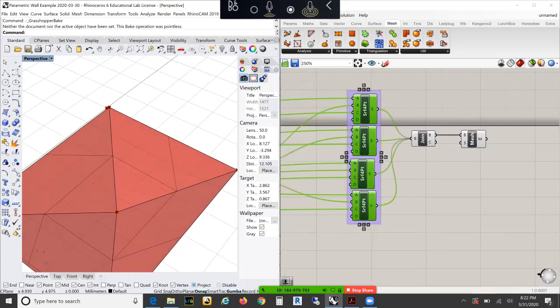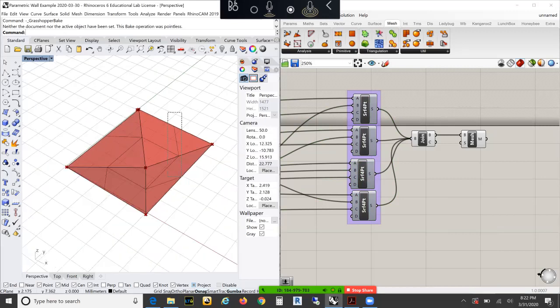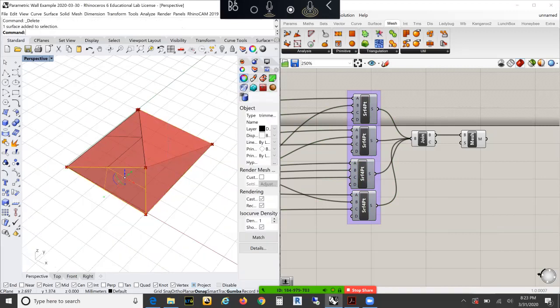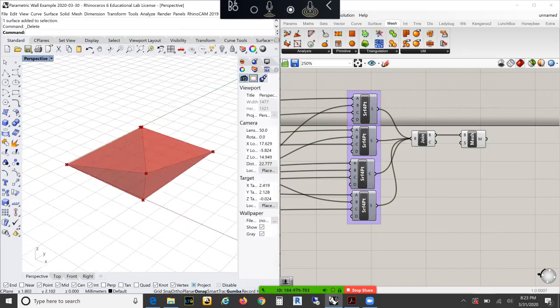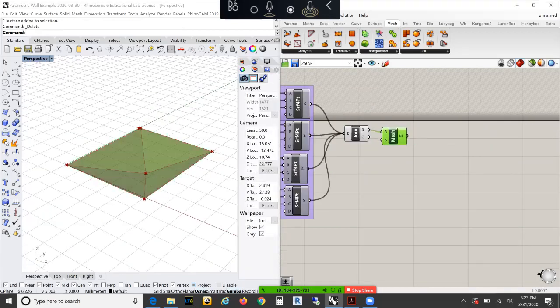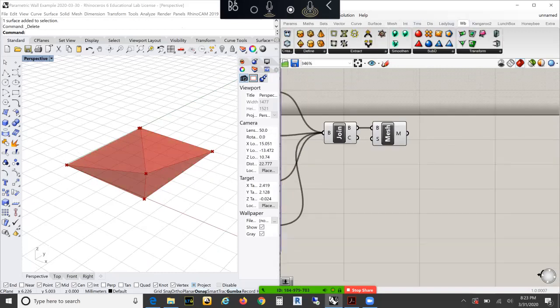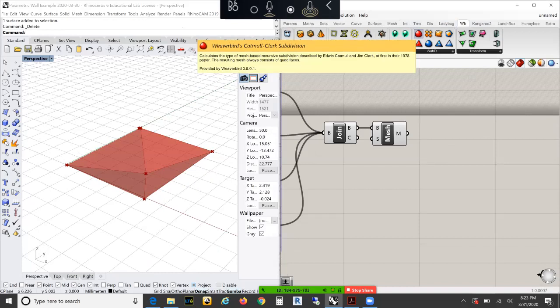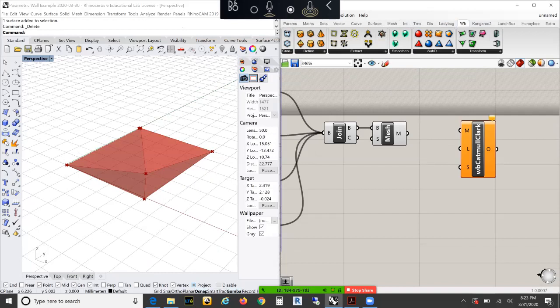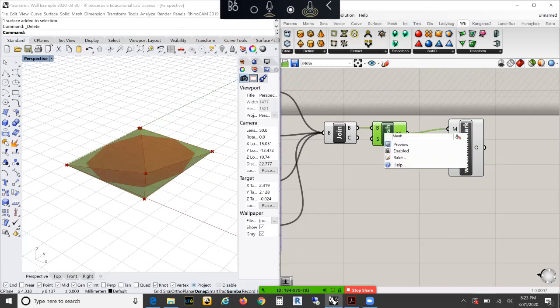That's why all these faces are made the same way, so we know they're all going to work well together. All right, so we have our mesh, and we're going to go into Weaverbird and use a Catmull-Clark subdivision. It's called Catmull-Clark subdivision because that's the person who wrote the equation way back when.